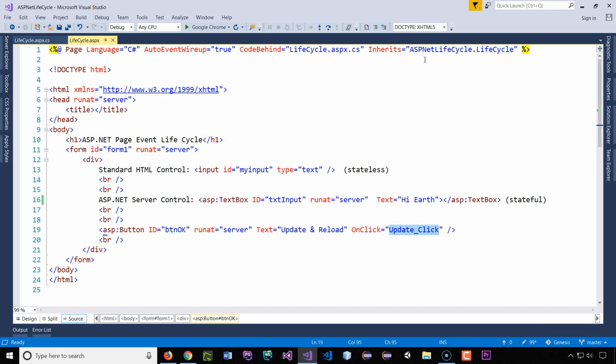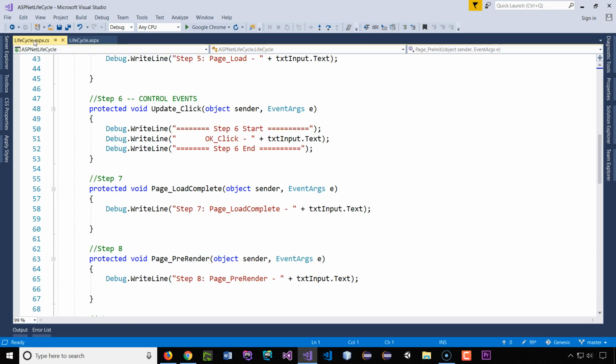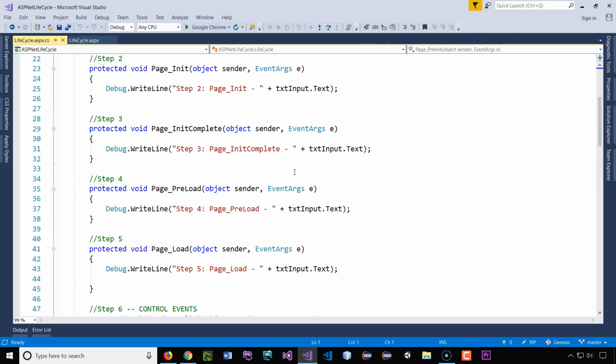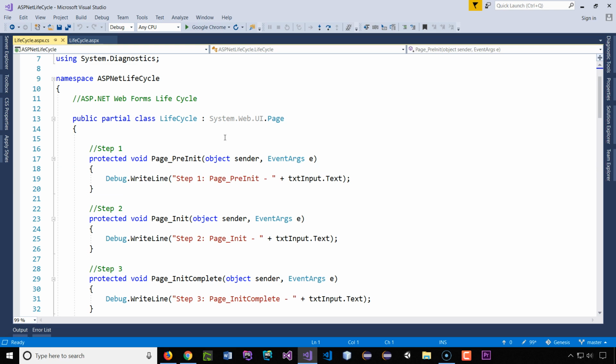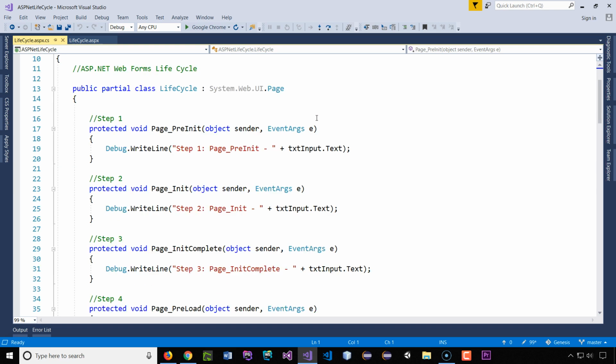So this page here is a really simple page. Now the code behind file, this file right here, applies to that HTML page. So here I have a list of all the 10 steps I showed you earlier in that diagram. They don't have to be in this order. I just put them in this order so it's easier to visualize, but the order doesn't really matter because it will be rendered in the correct order anyway.